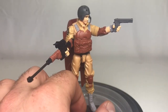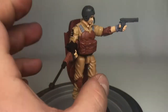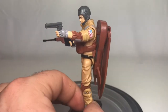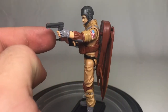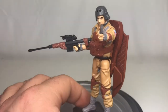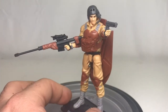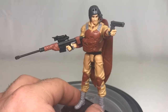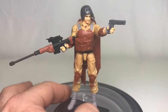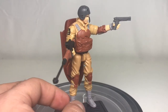The hands are also kind of pointing in a downward motion, so you have to do a little bit of a bend at the elbow to have him hold this, and he also can't get his fingers all the way up on there, and if you do, it'll keep popping out because the hands are so tight. He can hold the rifle in this hand though, so I guess you've got a sniper and he can't really snipe properly. I guess he's a product of the time, 2013. So, there he is. There's my little segment. Can he look down the sights?